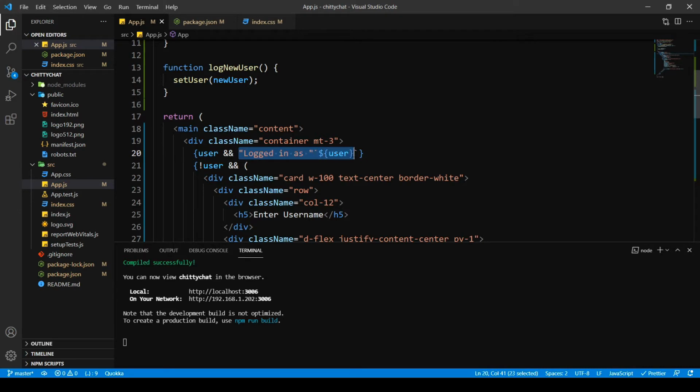So how do we write this? Oh, let's write a div inside this. Slash div, and then just write in logged in as, then let's just append this user, remove this.